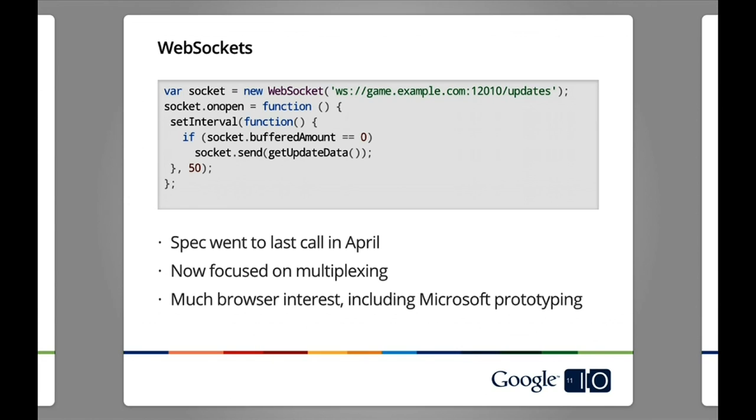We've got a lot of browser interest. All the browsers are looking at this. Microsoft has an experimental implementation out that you can download. Firefox and Opera are both also working on it. So a lot of momentum around WebSockets, and now we're sort of changing our focus to multiplexing to let you have even more connections open at one time and still be efficient.